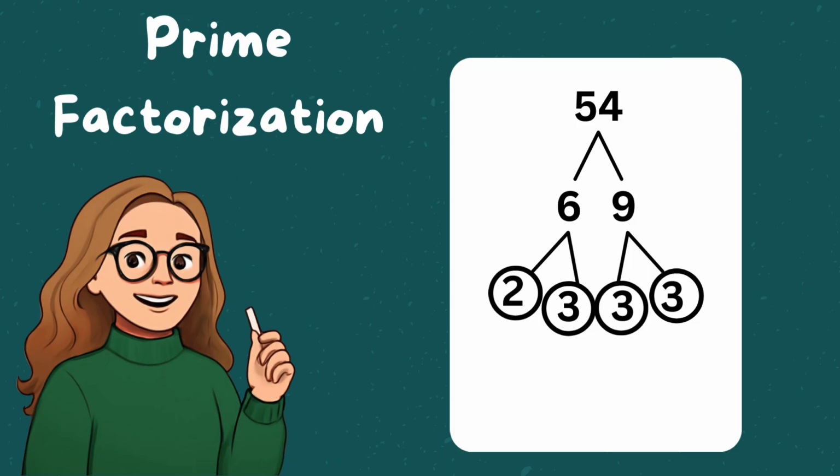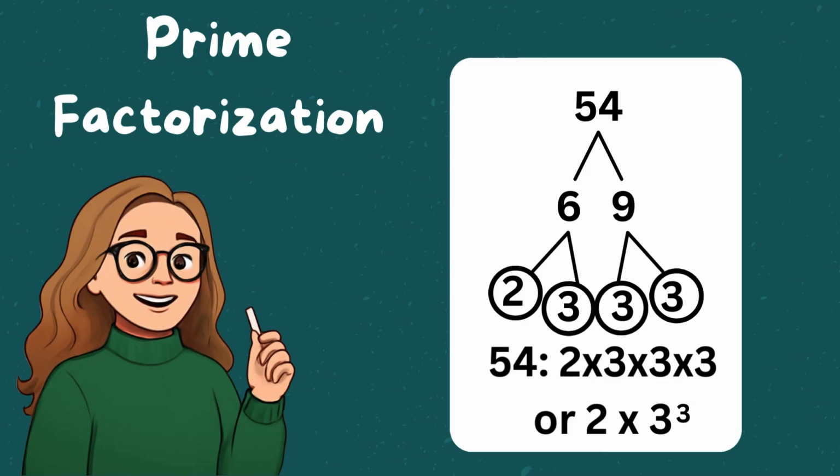Then we need to go to our number 9 and list the two factors that multiply together to give you 9, and that is 3 times 3, because 3 times 3 is 9. Now, at the end of our prime factorization tree, we have all prime numbers, so we've done our job. So how would we write this? We would write the prime factorization of 54 is 2 times 3 times 3 times 3. If you wanted to use exponents, you would say 2 times 3 to the third power. Why the third power? Because there are 3 threes listed in the prime factorization.